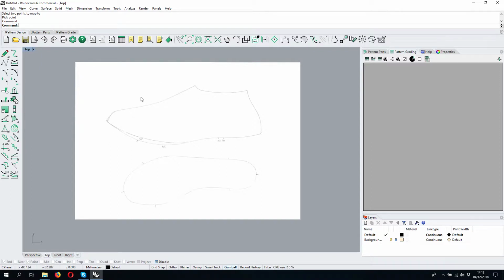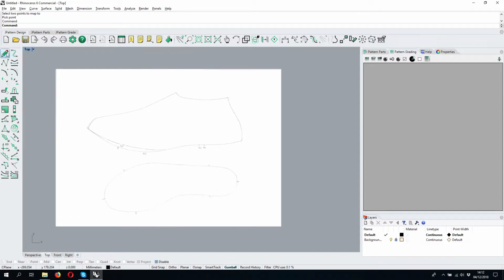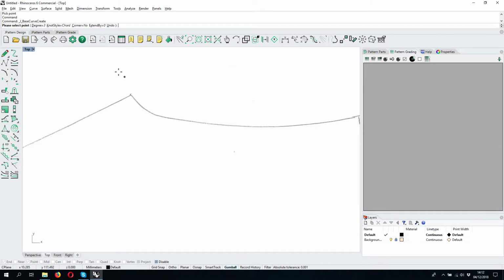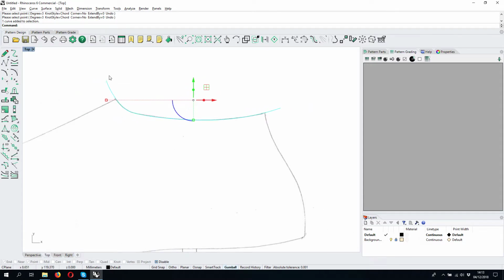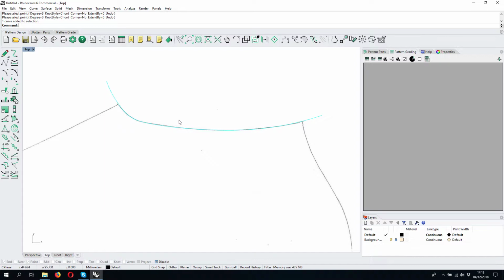For drawing a curve with the Jevero plugin on top of Rhino, I have two possibilities. Going on top of the pencil icon, you will see that a tooltip appears. If I left-click on the icon, I will create a curve using interpolation points. So the curve will go through all the points I specify. Let's create the first curve like this. I click here and I start here from this point. And as you can see, the curve that I am drawing is following and passing through each of the points I clicked. Now I have here my curve.